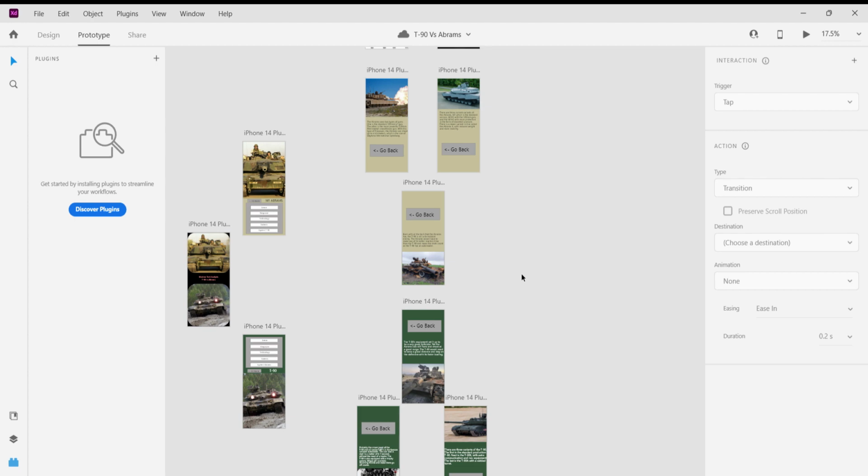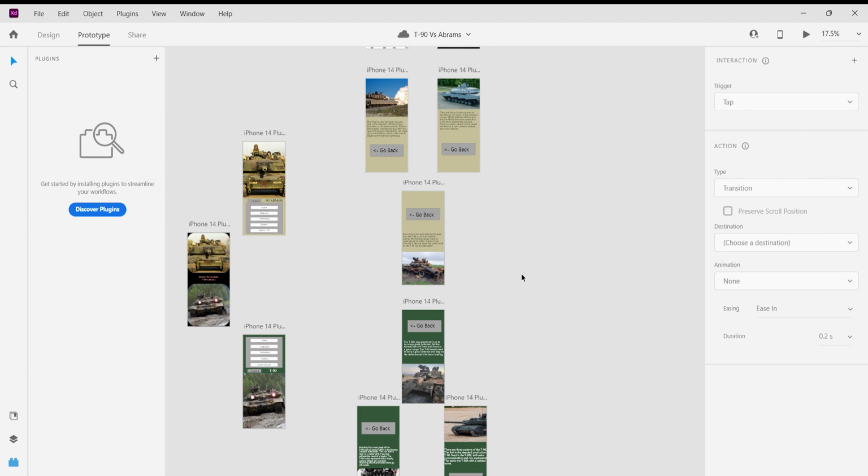Recently, there has been news that there are Western MBTs heading over to Ukraine to support Ukraine to fight the Russians. And one of those tanks was being our tank, the Abrams. So, knowing this, I figured why not do a concept where the Abrams would be fighting one of Russia's top tanks, or best tanks, essentially, which is the T-90.